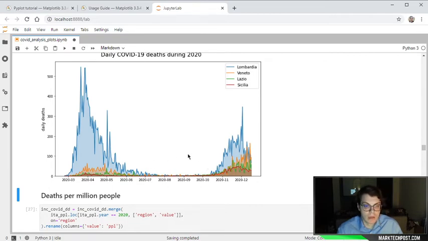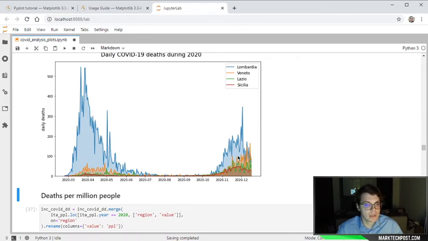Then in the summer, almost no deaths were reported. But when the autumn/winter came and the second wave happened, again we see that the absolute value of the daily deaths was quite high for Lombardy and actually Veneto.